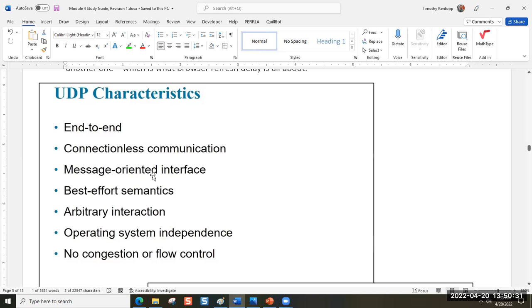Usually we're talking about quick, short messages that can be resent if you don't get them. It uses best effort semantics, meaning the algorithms for UDP protocols basically do their best to deliver those packets in a UDP session. But if not all of them get through, that's okay.